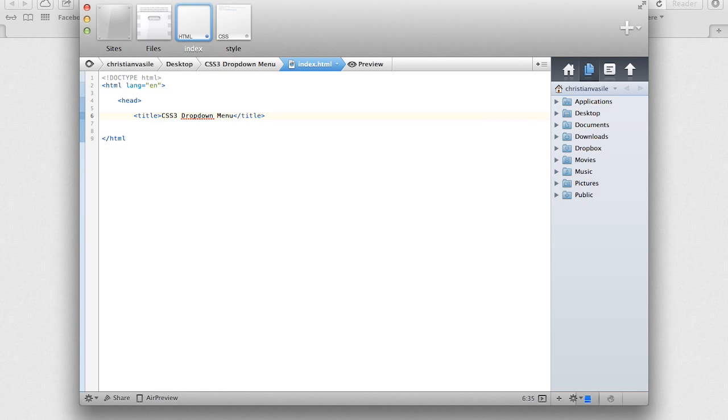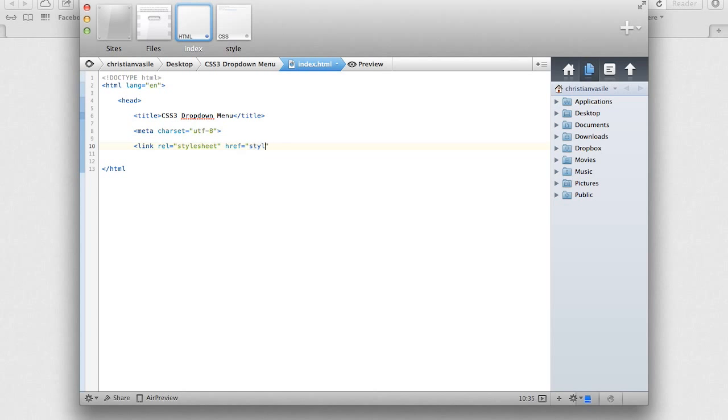Close the title tag. Then we want a meta charset, which is UTF-8 by default, or that's what we want to work with. Then we want to attach the style sheet, and again, this is something that you probably have done before.